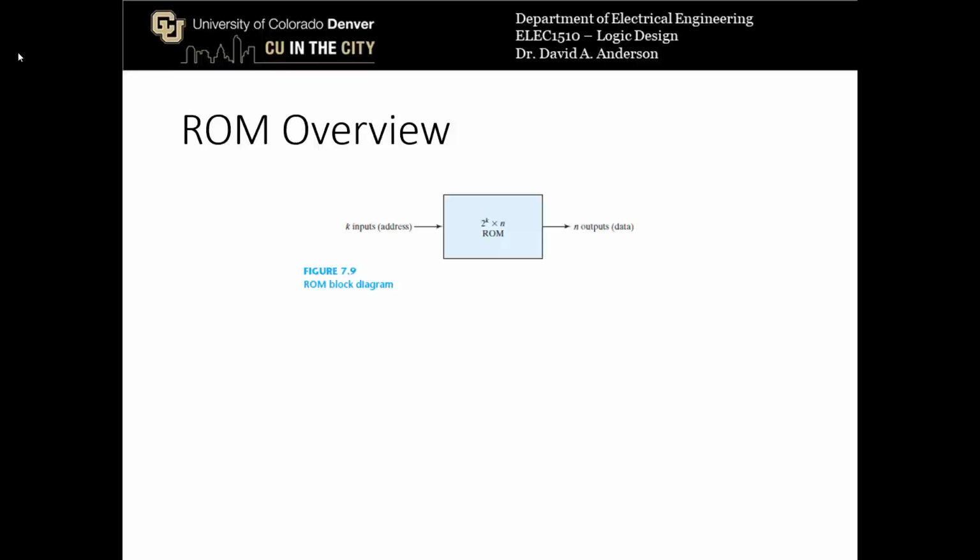ROM devices are slightly similar to RAM devices, except that they're missing the write operation. So read-only memory means it's a memory unit that you can only read from. And in general, a ROM is a type of memory that is configured at the time that it's built and then can never be written to again. So when you build the device, you also program in the ones and zeros, and then it can never be written to again, unlike RAM, which can be written to again.